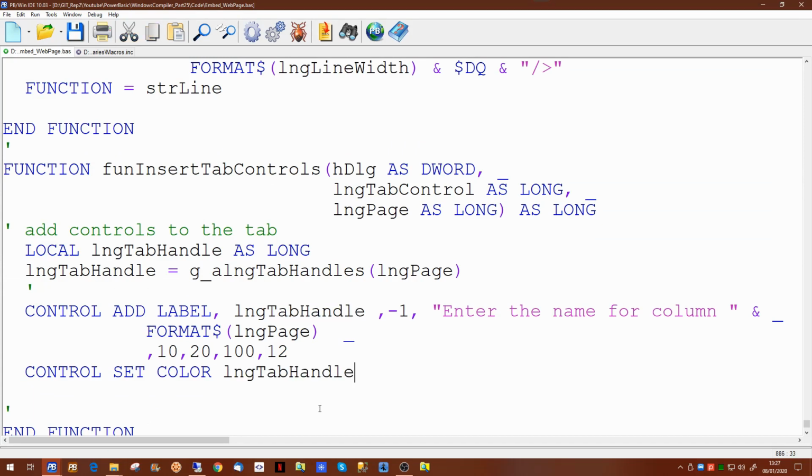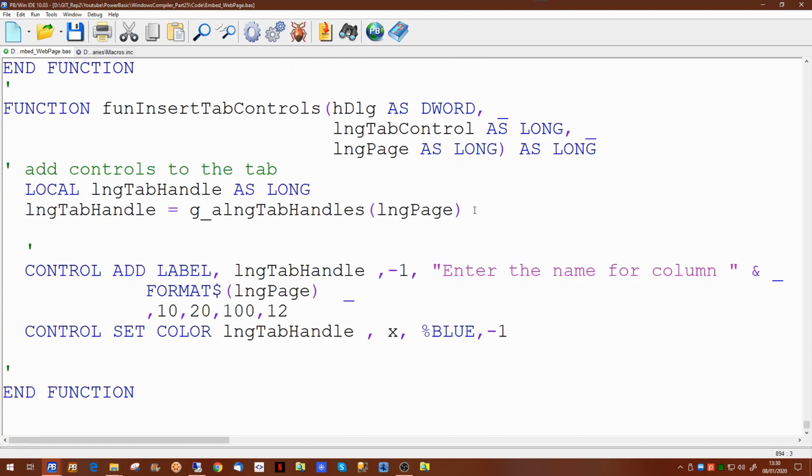Now if we wish to set the colour, we will need to have a unique number for the handle of the control we're about to colorize. Now we don't have that yet, so that is an unknown. And we'll look to set the foreground to be blue and the background to be default. Now what we can do is, since we know the page number, we're going to set up a series of constants to be used for each of our labels. So what we can do, we can pick up that value quite happily in a local variable.